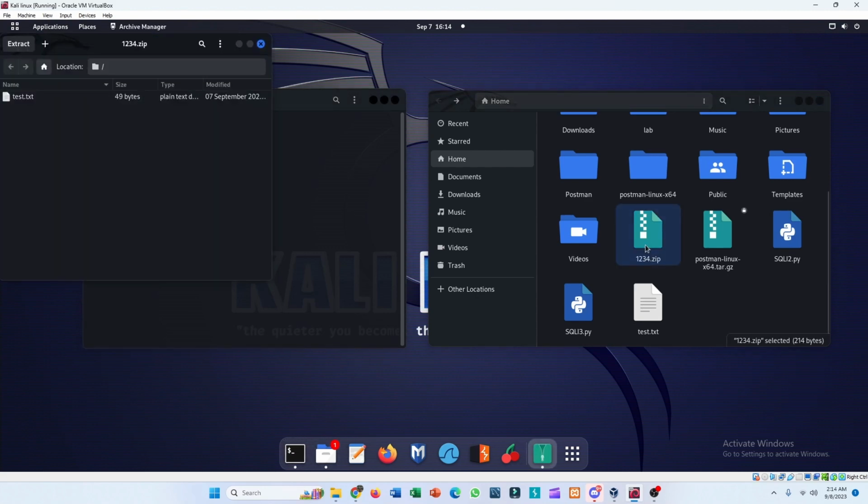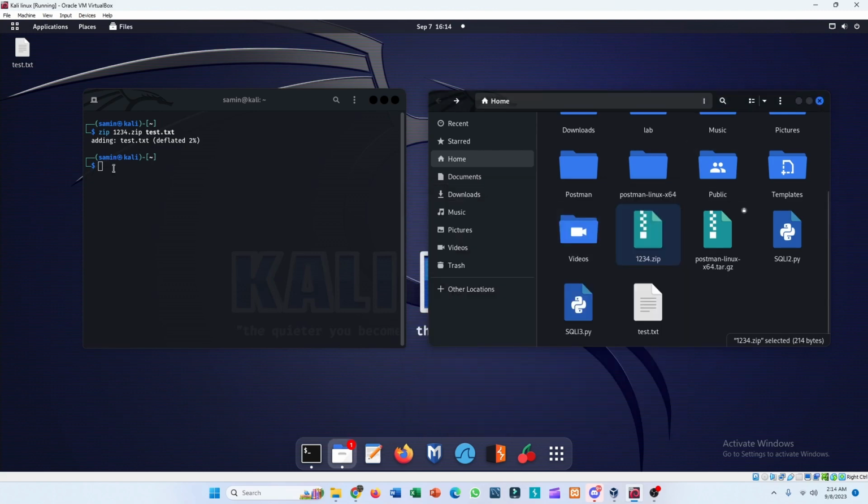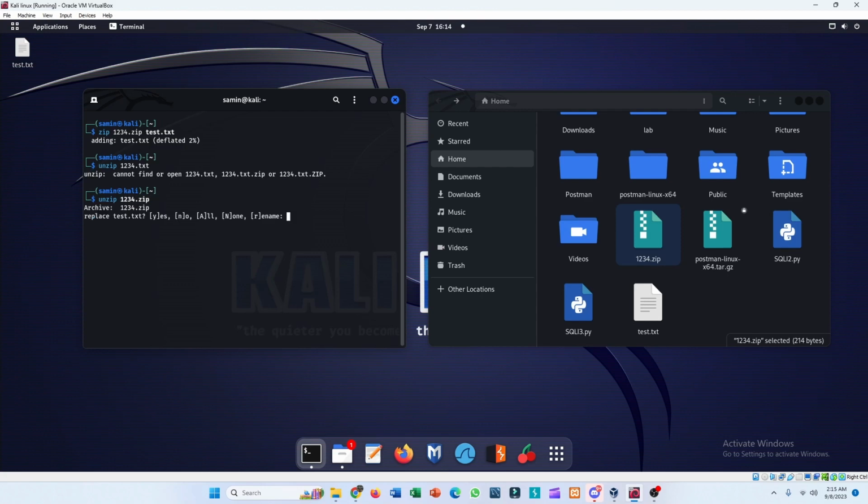And you can see that this is the test.txt. So how do I unzip it? For unzipping, we just need to use unzip 1234.zip.